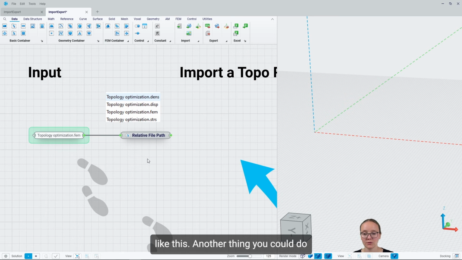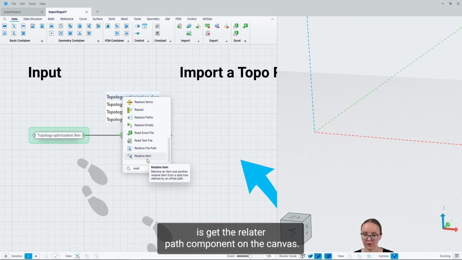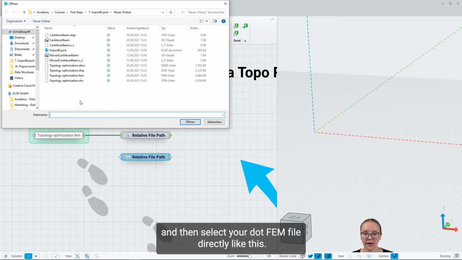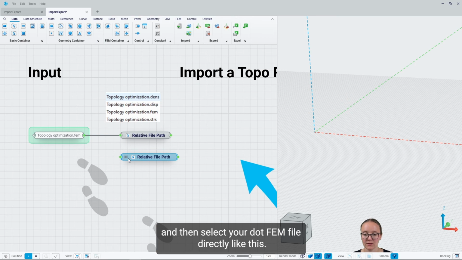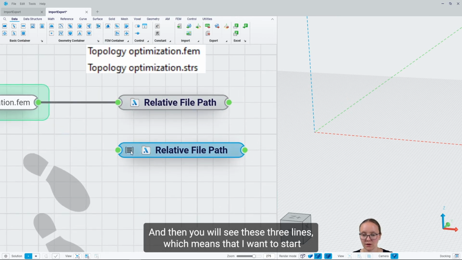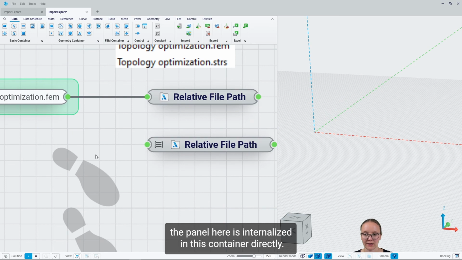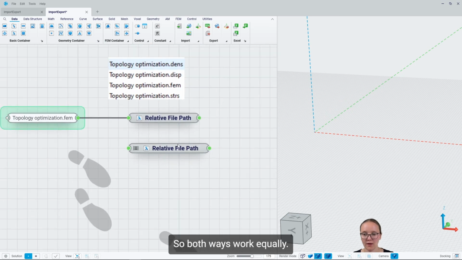Another thing you could do is get the relative file path component on the canvas, double click on it, and then select your .fem file directly like this, and then you will see these three lines, which means that what is stored in the panel here is internalized in this container directly. So both ways work equally.